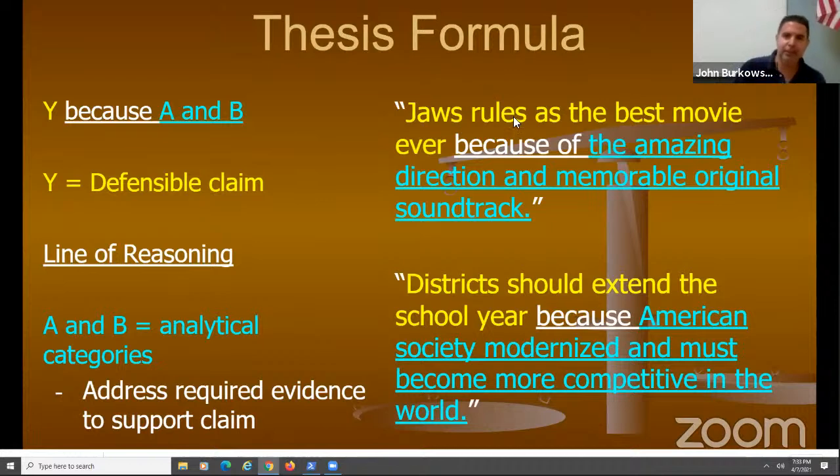It's like, make my claim. Can you do it in more than one sentence? Yes, absolutely. You can make the claim and then establish your line of reasoning in a second sentence. It's up to you. Remember, the rubric says one or two sentences. It's fine. All right, so that's the formula.